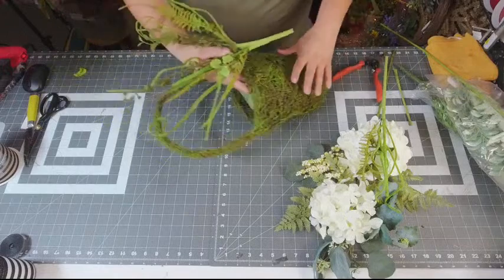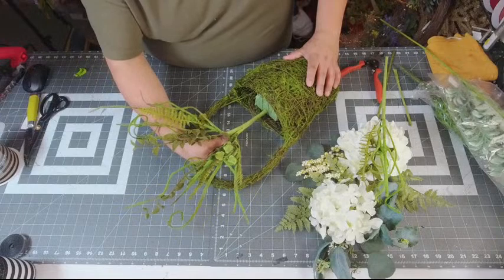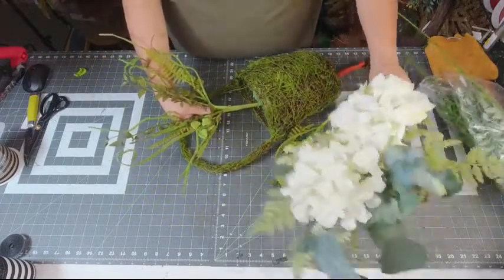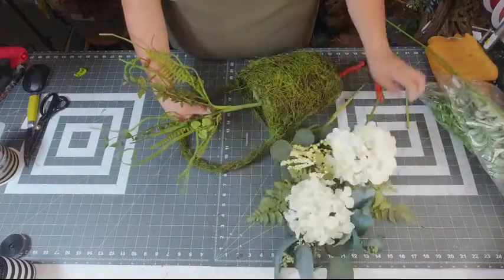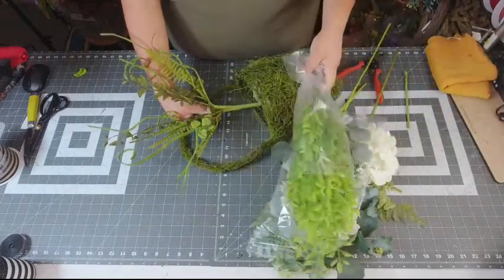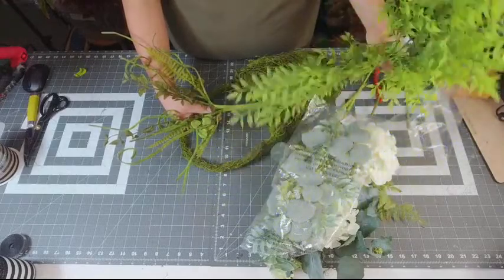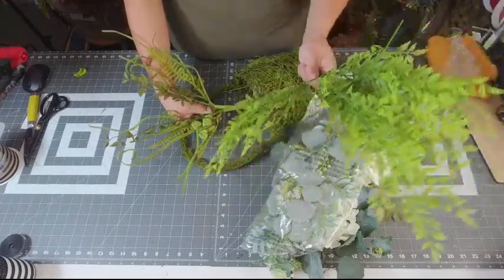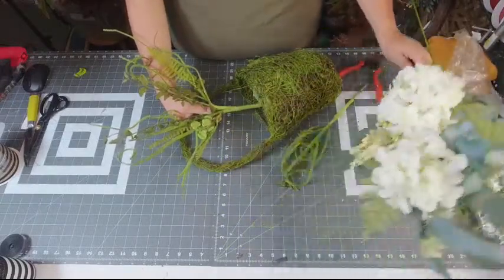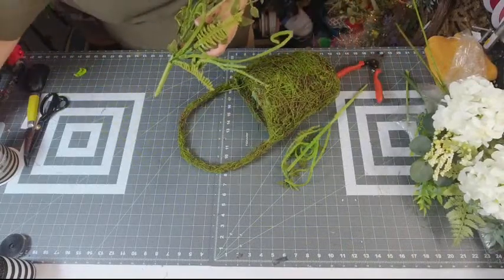So I'm gonna come in with this stem right here, and I'm gonna put this more towards the back because I don't want this to be my main focal greenery, because I have this really pretty hydrangea stem. I also have this really pretty Greenery, and then I have this really pretty bright green smilax. I love this. Look how pretty that is. Look how fresh and pretty that is, y'all. Okay.